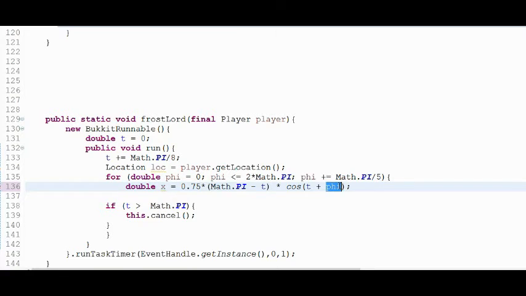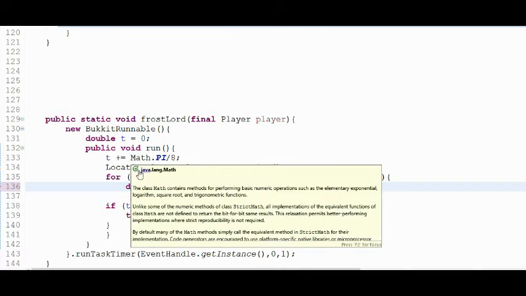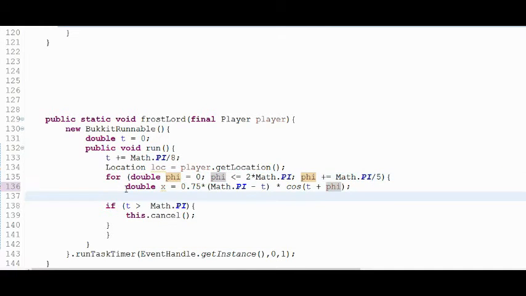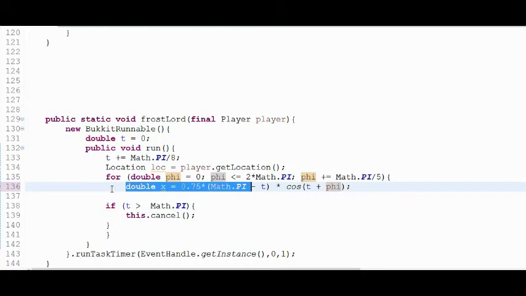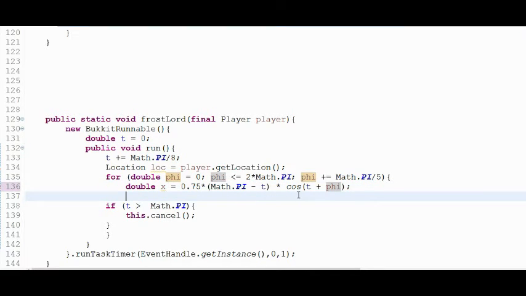And what the phi is doing is, as it loops through, it's going through a runnable with a bunch of values of t, and each time it goes through the runnable, it gets to this for loop, where it runs through the body of this loop about 10 times with the constant value of t. When it finishes running through 10 times, it goes back up here, increases the value of t, and runs through the body of the for loop again another 10 times, and that's how we make the particle effect.